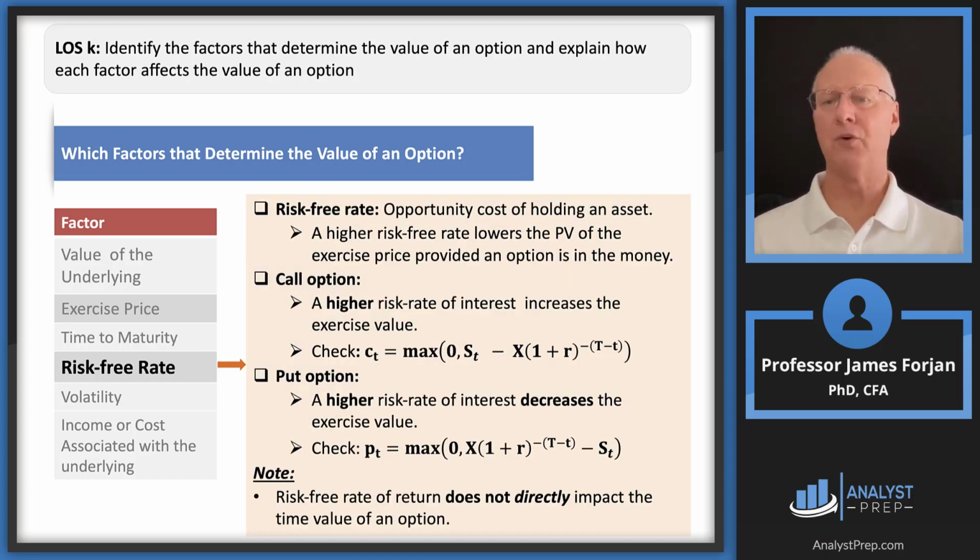Risk-free rate, this has everything to do with opportunity costs. So you think about it in this way, that if we have an option, call or put, has an exercise price of 100, and let's suppose it's an at the money option, so the stock price is 100. So you've got to think about it. What would you pay me as the option writer if I'm writing this at the money option? Well, you might pay me $2 or $3, whatever it is. Depends on some of the other factors. But think about this. So you pay me $2 or $3 to take a position in the underlying stock.